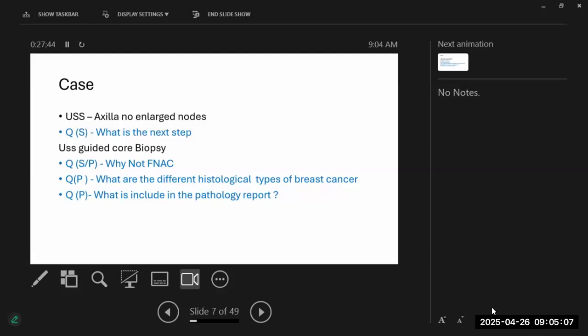So what are the specific things you would like to mention in the pathology report? Okay. So in a pathology report, I think you're referring to a mastectomy or wide local excision or something. So what are the things there? There are very important things a pathologist should mention. The type of specimen that you get has to be mentioned. That's why I sometimes ask, is this a wide local excision or is it a mastectomy? Sometimes it's difficult, but just by looking at it, it becomes smaller breasts and so on. So what is the specimen we get?